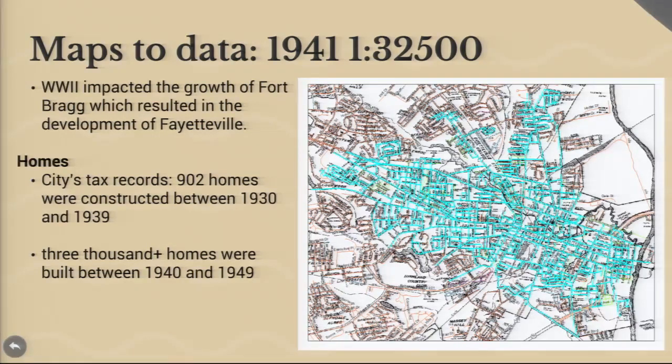Okay, so at that time, Fort Bragg was the biggest military installation in America. So they are building like crazy. We can just compare Fort Bragg to a big rabbit. I mean, we had people coming in and being shipped out. So there was a big focus on getting roads out, a lot of money being pumped in. And you can see between 1902 and the 30s that only 900 homes were built. Comparably, in the 40s, it more than doubled that amount.